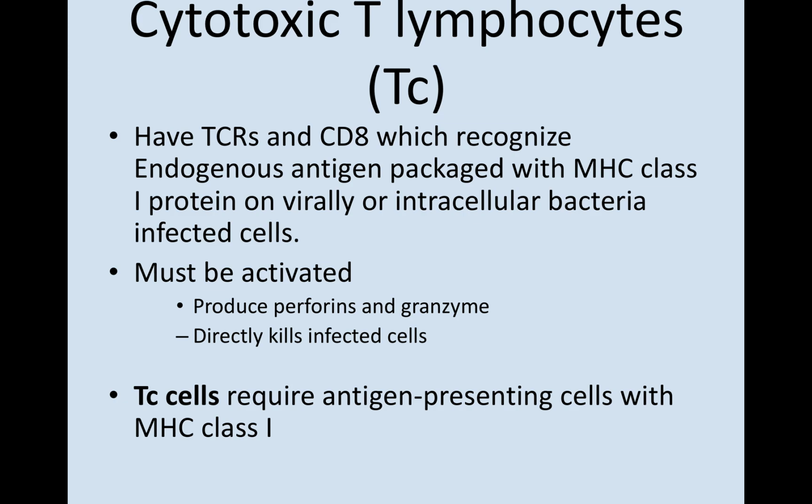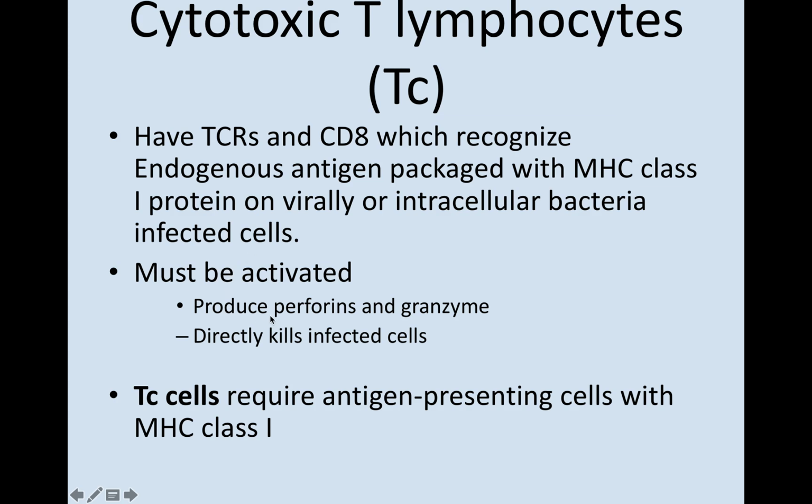If you are a host cell that's infected, what you would actually do is package viral particles or bacterial particles and display that on your surface. That way it flags the immune system, it flags our cytotoxic T cells, and lets our immune system know that those cells are infected. So like I said, those cells need to be activated, and then they will leave the lymph node, and they seek out the endogenous antigen infected cells.